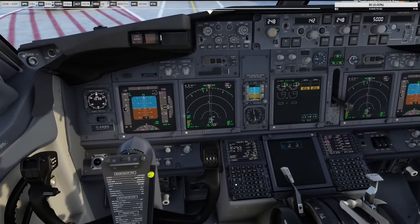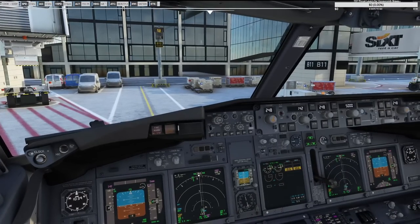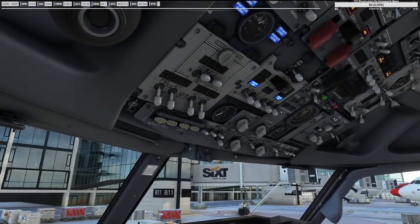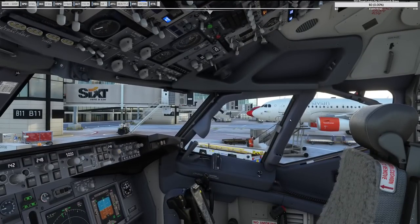And there they start slotting again. Okay, 1749. I don't understand why they start giving out slots only when you call for startup. Because that is exactly how it's not supposed to go. Because now we are sitting here on the gate, waiting. We are wasting fuel on the APU, because previously we had no idea. And only in the moment where we've been fully ready, they tell us that we need to wait. Like, why can't they tell us earlier when our TSAT, target startup approval time, is, so that we can actually prepare ourselves accordingly? That is something I don't understand why they do that on that sim.